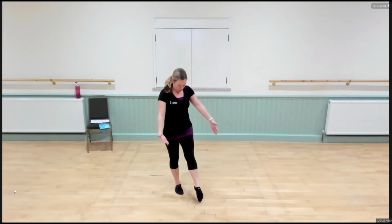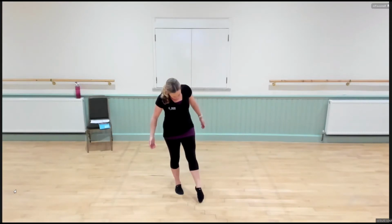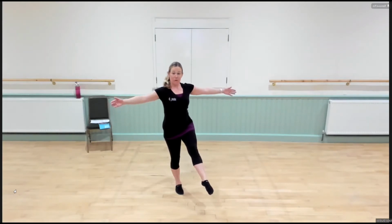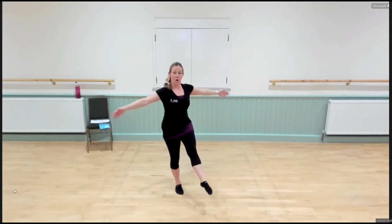Then the leg is working from the back, lovely and straight. Push through to the ends of your toes and then retract them. Try and use as much floor pressure as possible. On the brush, it's only a couple of inches off the floor, and then you're whipping it into parallel retires. The arms come in. I'm feeling like the core has gone.